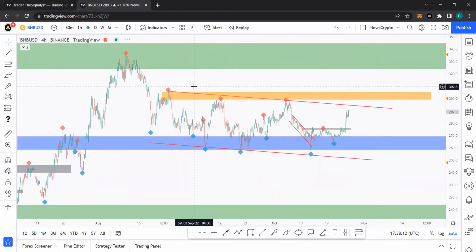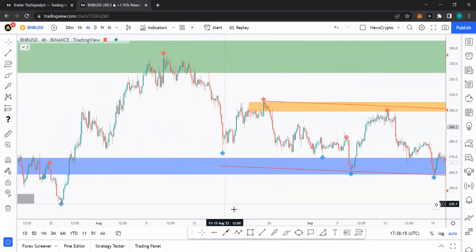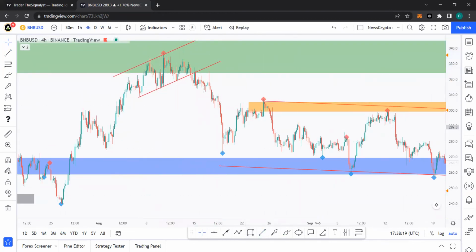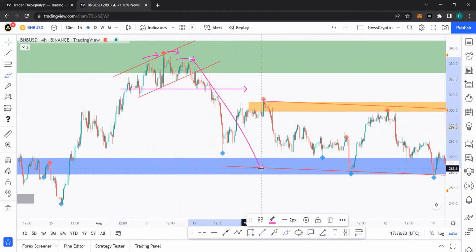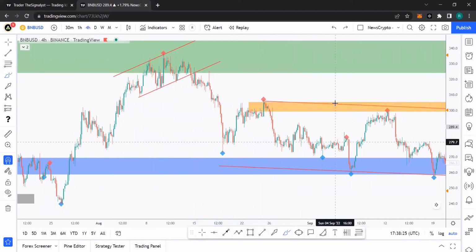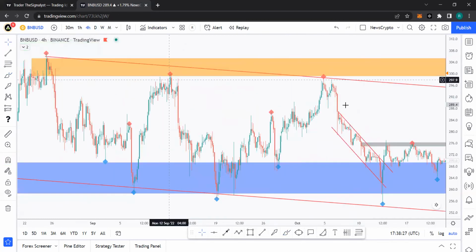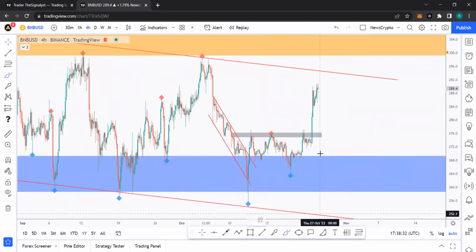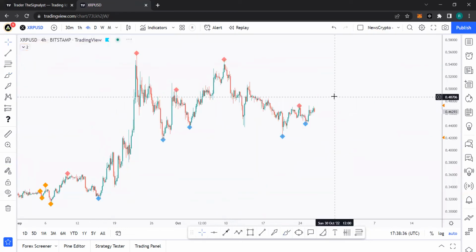maybe later on, just like here, for example, you get a consolidation, like a channel, that's it. Or also an inverse head and shoulders, broke the neckline downward, and that's it. Okay, so that's it for BNB. I can't really say much. The bulls took over, approaching a resistance now.